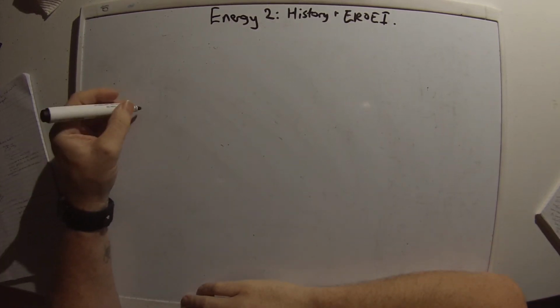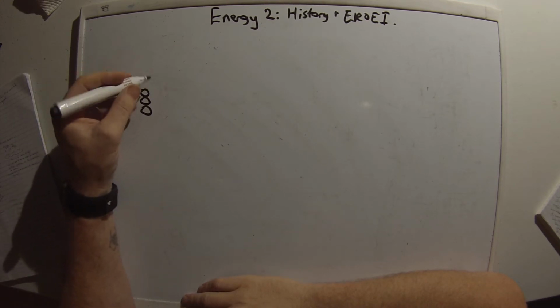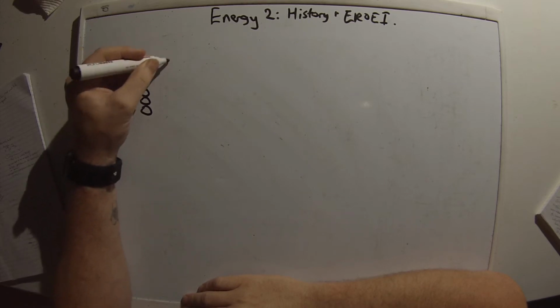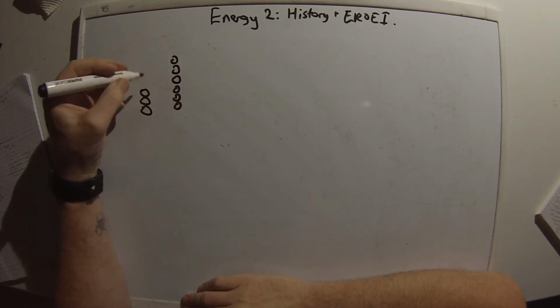Alright, this is the second one in the energy series. So if we remember back to Coconut Man, he was harvesting 3 coconuts per day. That was his bare minimum, and that's what he was using. And some days, for a while there, he was producing 6 coconuts per day.